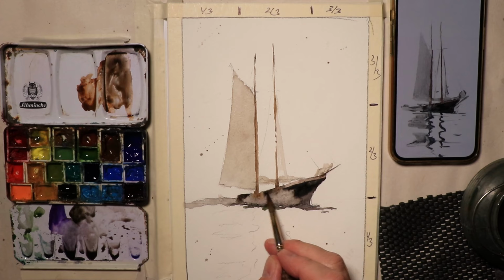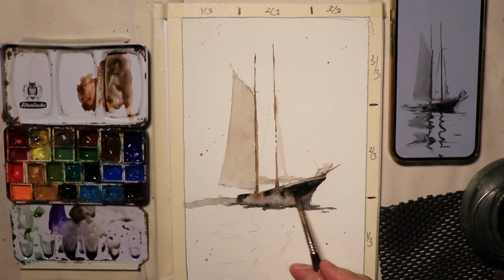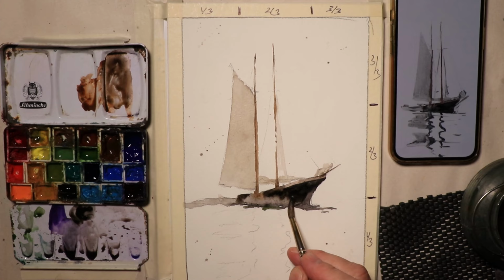So... And I'm going to try to fix that up a little bit. You noticed how before it looked really... So I think whenever you go in to fix anything up, you're better off just using straight paint and not any water. Or you let it dry 100%. So this is still a little bit damp.